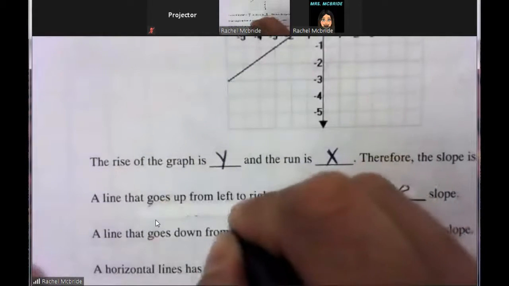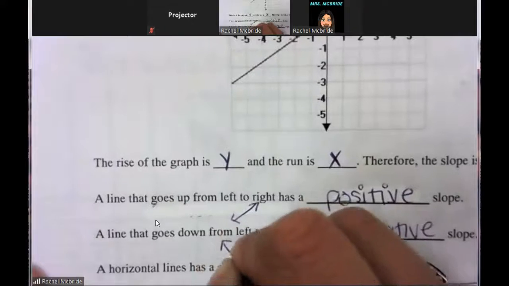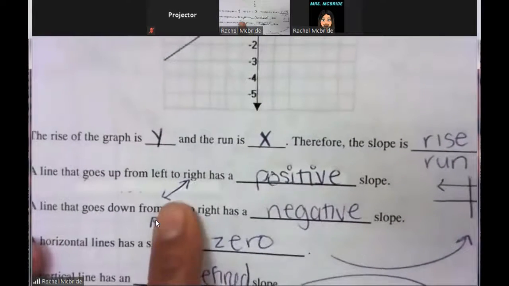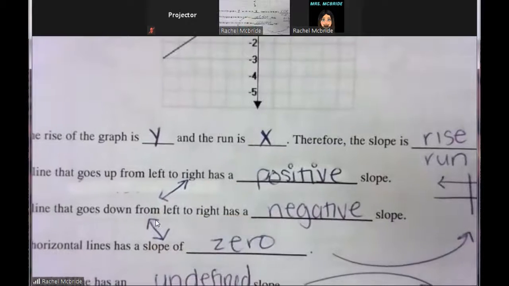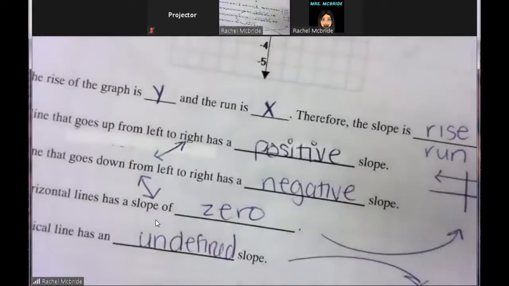So a line that goes up is positive. A line that goes down is negative. What's another word we could use for a line that goes up? What's that graph going to be doing? Dominique? Yeah, it's rising or increasing. Okay, so your homework tonight is some multiple choice questions so that you can get better practice at multiple choice. I feel like it's been a while.